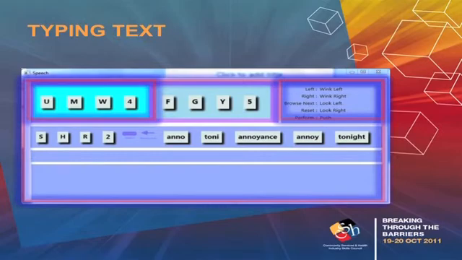If we select one group on the top, it will list more characters in the second block, and it also recommends some words on the right-hand side. The user just looks left or right, winks left or right, and can select. So that is for typing text. And then for browsing the web, if we just want to open some website, we can list up the URLs, and the user can select one.